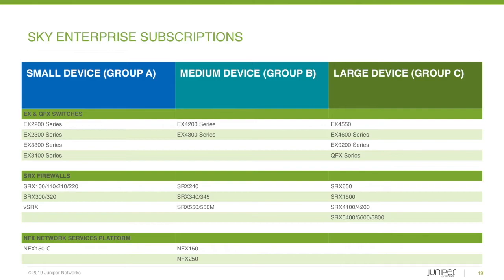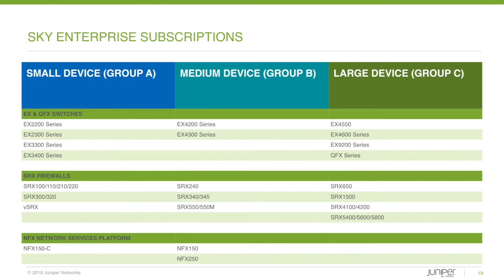So a great benefit here is that maybe you have an EX2200 today and you're going to buy a Group A license for a year, and 3 to 6 months in, you replace that with a 2300. That's the same license. You don't need to purchase a new one on the 2300. You have another 6 months to use that 2300 in Sky Enterprise and decommission the 2200. So that 2300 replaces the 2200 in that scenario, right? You have one device connected to Sky Enterprise, and the 2200 got replaced with the 2300.